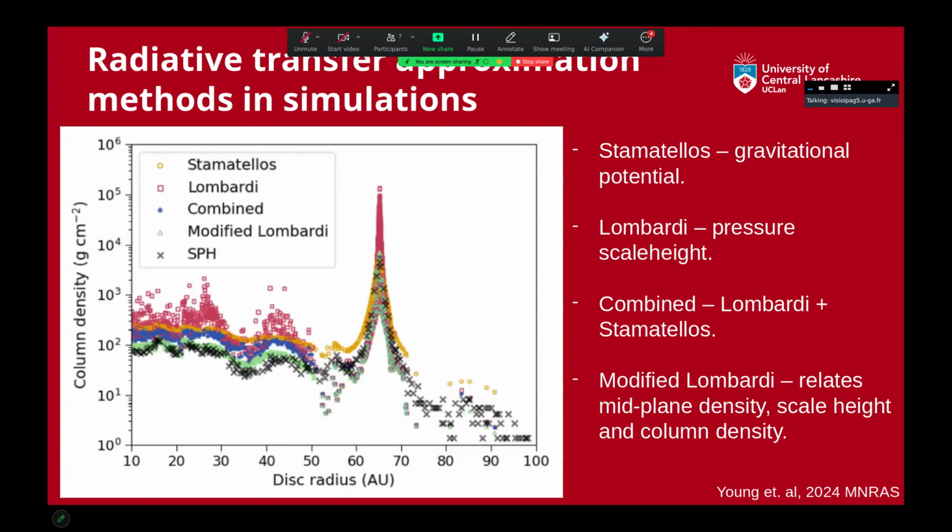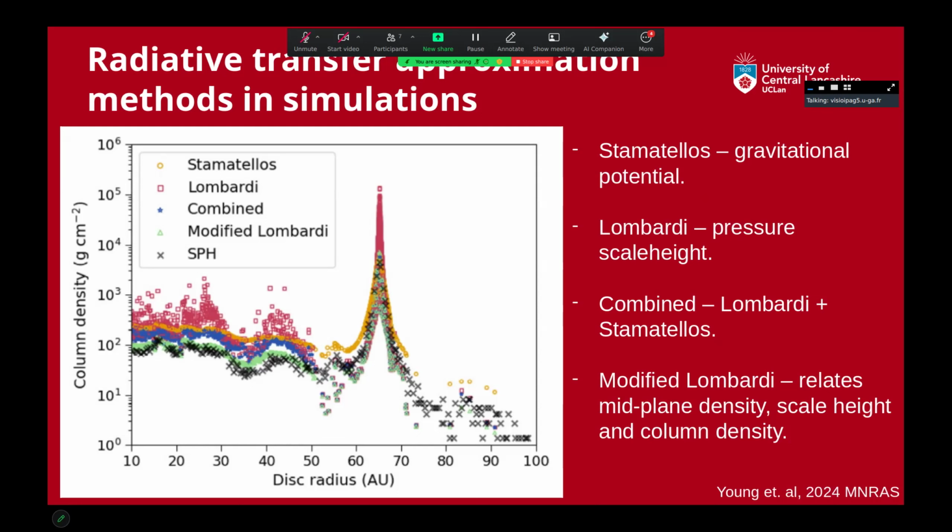And there's a few different approaches to this now. They all work fundamentally the same way, regardless of the parcels of gas. The main difference is how they estimate the column density and the opacities. So this is a wonderful plot here that was from Alison Young's paper, Young 2024. And this is just showing the log column density for a disk simulation with respect to disk radius. And you can also see that we have this large peak here, and this is the presence of a protoplanet or a fragment in a gravitationally stable disk. And each color is essentially just showing the different approaches to our radiative transfer approximation methods.